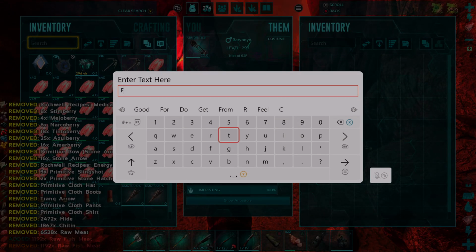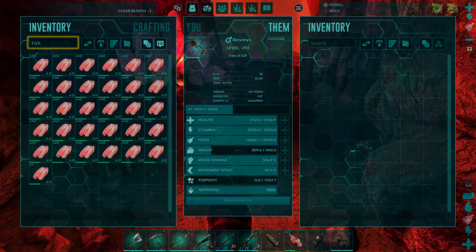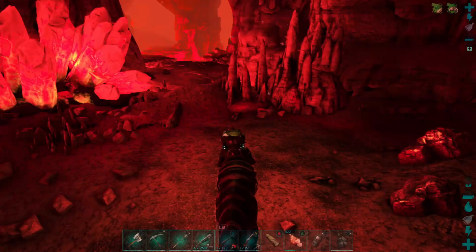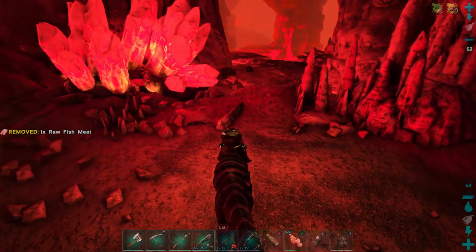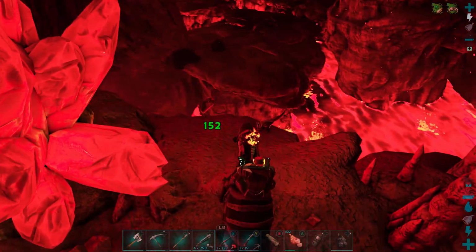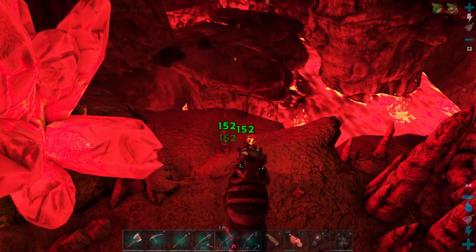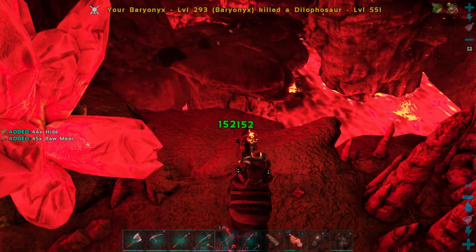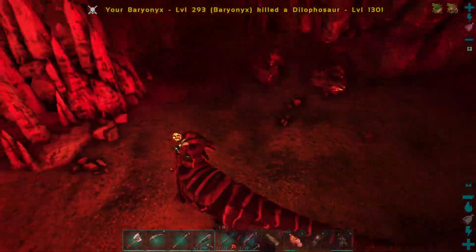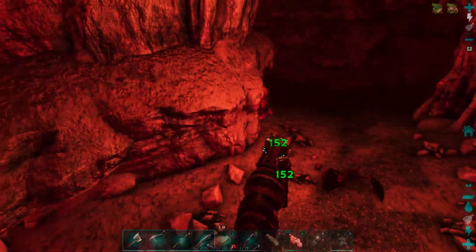Also, another tip too: if you are going to bring a baryonyx into the cave, always have fish. With fish in its inventory, it'll rapidly regen. It kind of does what the Argent basically does. When it kills something, it'll just regen its health fairly quickly, which is nice. And we'll just knock them into the lava and we are all good. We're going to head this way though. Deal with some more bats.